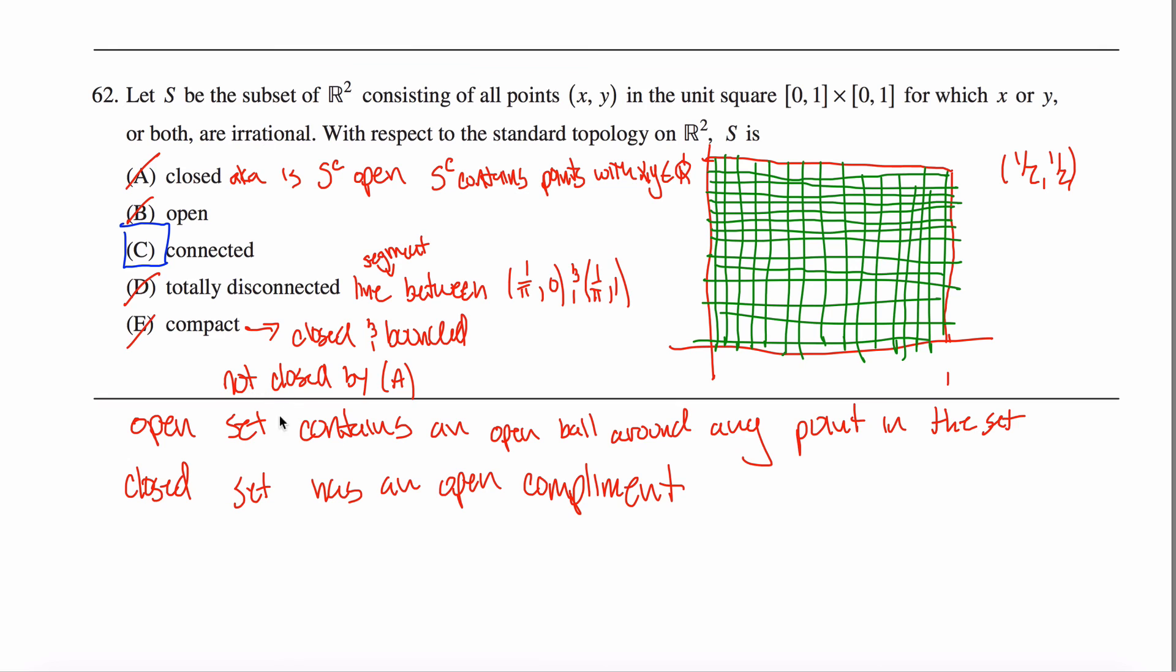So we're none of these things, but really when you're solving this problem, you probably don't want to do it by elimination. You probably want to save yourself some time and realize somewhat quickly that this set is connected by making this argument about pick any two arbitrary points, can you get from one to the other? And yeah, you could define an algorithm. If this were a paper and you're trying to prove it, I'm sure you could do it, but you don't need to. If you have this picture in your head that this is a mesh, it's fairly obvious that a mesh is connected. Think about your screen door. If you hold your screen door horizontally, are little pieces of it going to fall out? No, because they're connected to the rest of your screen door. Nothing's going to fall out because it's connected. Anyways, there's 62.